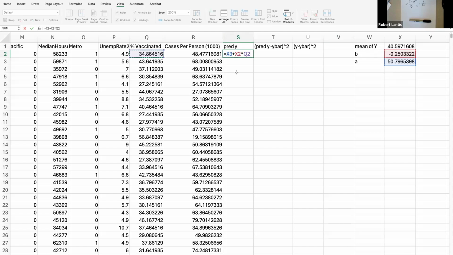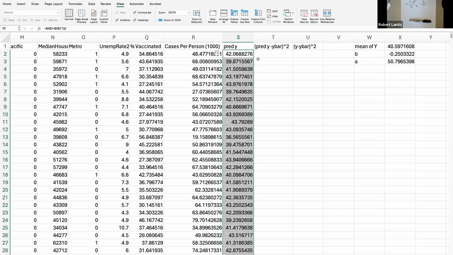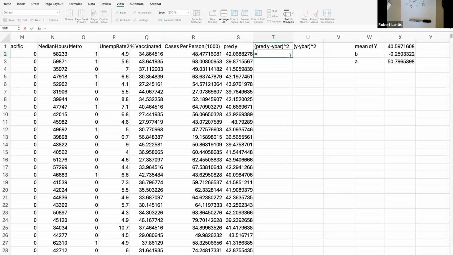Now here, when I copy this down, I want to make this prediction for every single observation. I want that X value to change, but my intercept and my slope values that I estimated, those aren't going to change at all, right? That's what I'm using to make my predictions. I'm then going to double click, and it does it for every observation. I'm then going to take the predicted Y value minus the mean of Y and then square it. When I copy this down, I want to update the prediction, but not the mean. So I'm going to freeze that cell reference.